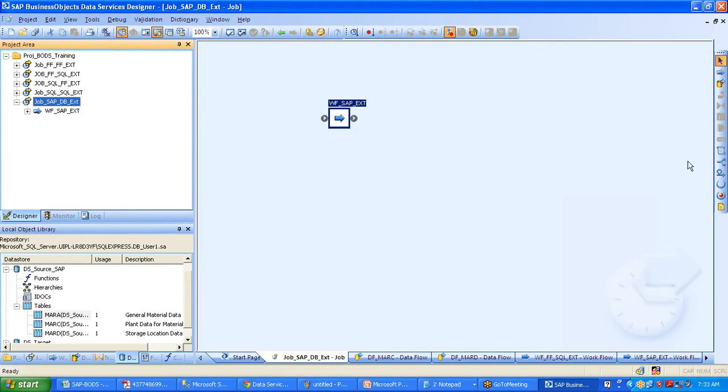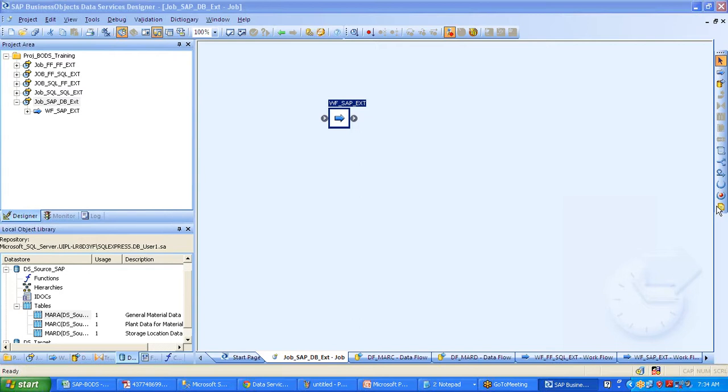So now I have a requirement like this. I want to build a job using the SAP BODS tool, but I want to have control over the execution of the job. So now we have seen that we extracted all the information from three different tables at the same time, right? We extracted the data from Mara, Marcy, and Mardi in one shot. So one job executed, and all three tables are extracted. But now I have a requirement where I want to choose which table I want to extract. If I execute a job, I want only one table to be extracted or two tables to be extracted. I want to have that liberty where I choose which table has to be extracted. So, okay, you have control over the execution of the job.